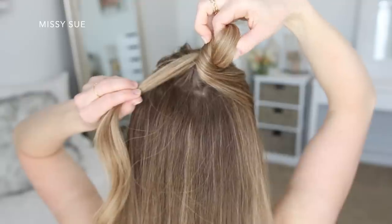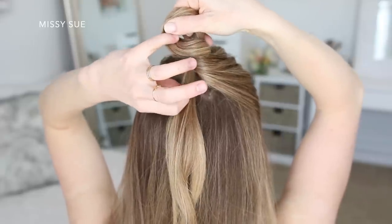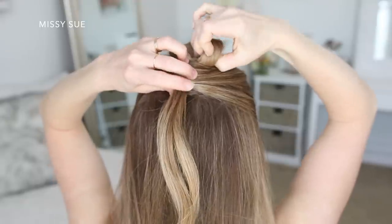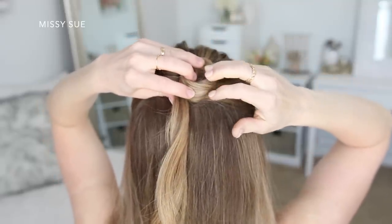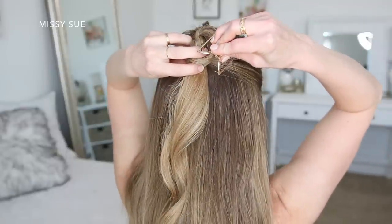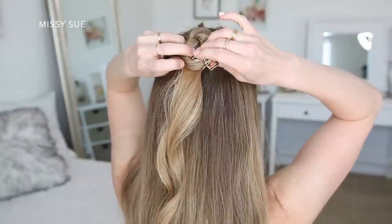At the top of the twist, the hair will form a small loop and I'm just going to take this loop and wrap it back down the right side of the twist so it sits on top of the ends that aren't twisted up, and this will kind of form the little bun. Then I'm going to take my clip and secure it over the bottom of the bun. It's important to clip some of the ends along with that looped section — this will help it stay in place without slipping loose.